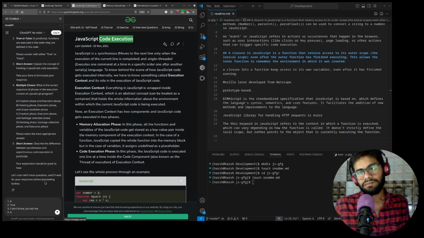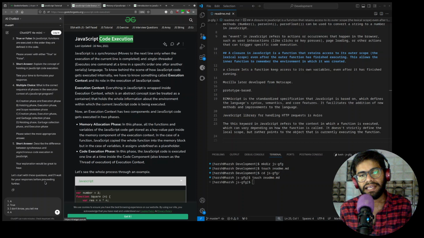Fifth, the difference between synchronous and asynchronous code in JavaScript.